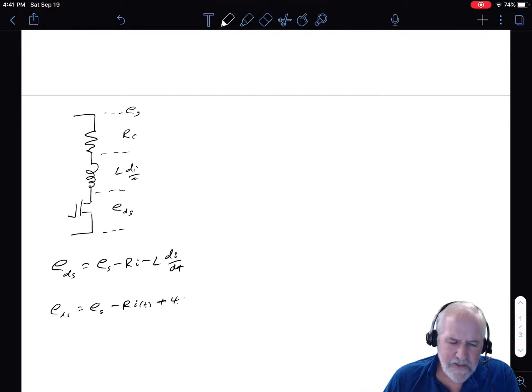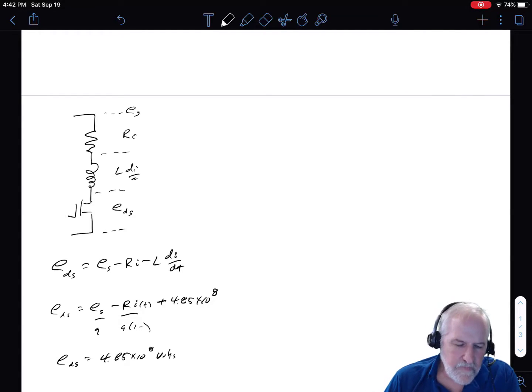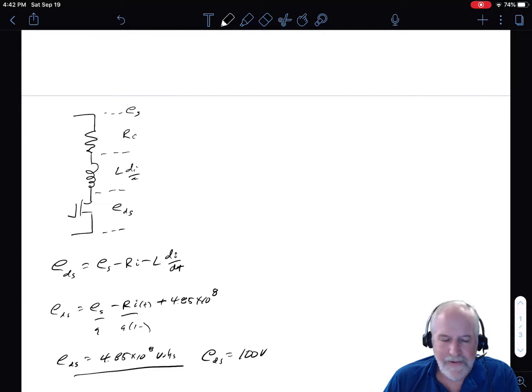And so E sub S is still 9 volts. R times I, well, I is changing with time, but it's less than 1, going from 1 to 0, and R is 9 ohms. So E sub S and R times I are roughly the same order of magnitude, right? They're both around 9, whereas this L dI/dt is a large negative number times 10, L is 10, and so we get this really large positive number for E_DS, a huge voltage essentially, right?